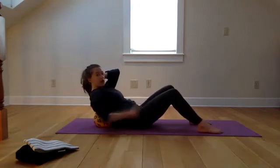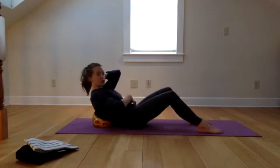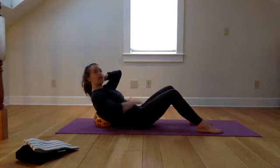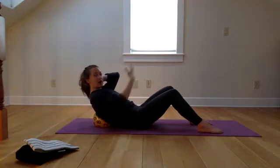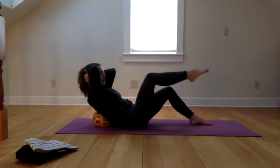And I want to feel like I'm not collapsing in my low back here. Some of us, when we place a ball here, we find this position, we just immediately go into a tuck. Can you keep that sensation of your tailbone reaching just a little bit heavier? Not an over-exaggeration, but just a little sensation of tailbone reaching long as you pull the belly in. And then here, I'm resting on this pillow or this ball, but I'm not totally just hanging out. So I have a little bit of a sensation that I want to lift off of that pillow or off of that ball, okay? So from here, legs are going to come to a merge.